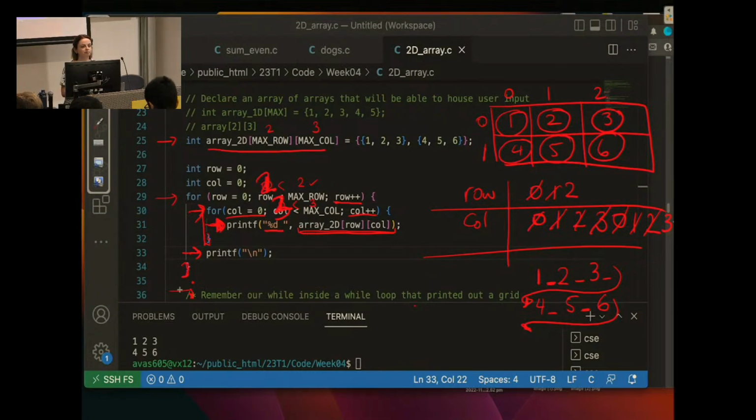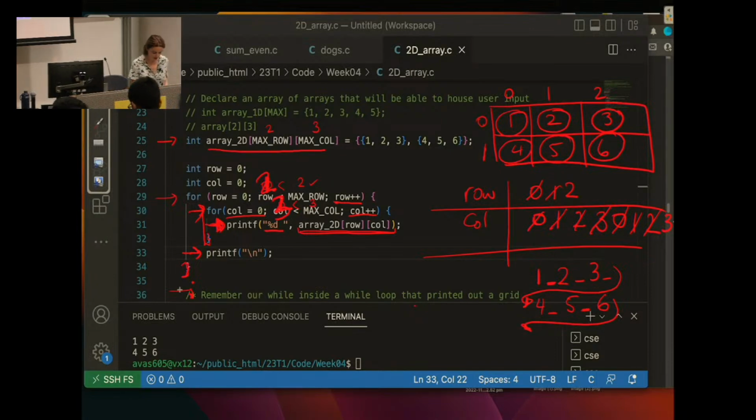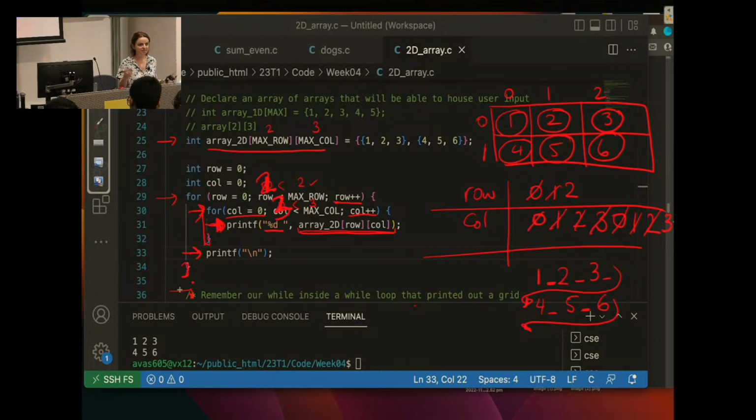Why doesn't it reset row to 0 each time? If I were to reset the row to 0 each time, I wouldn't be able to do anything. The reason it doesn't is because it hasn't finished. It starts at row 0 and goes until this condition is met, increasing up until that condition, which is why it doesn't reset each time.